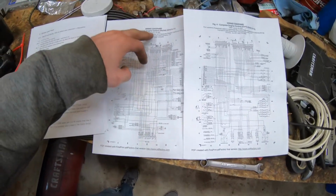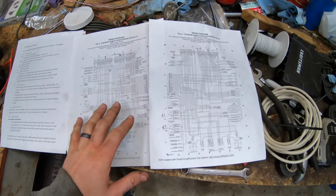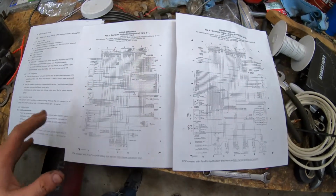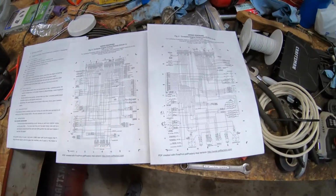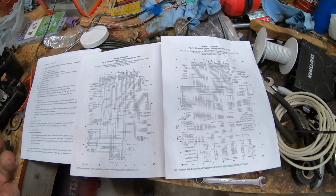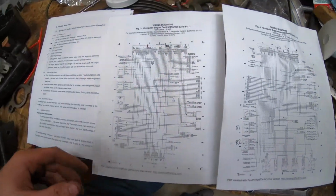This is a 1990 Lexus LS400, and the wiring harnesses actually change pretty frequently on the Lexus LS400s, so year to year they're quite a bit different. I don't know if the 90 91 are the same, but I know the 92 is different and the 94 is different than the other ones, so those are just what I have to go off of. I have a 94 LS400, I have a 92 SC400, and then I have this 90 LS400, so I know all of those are different from one another.